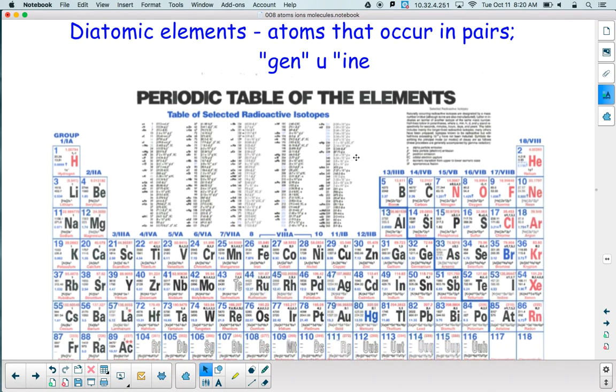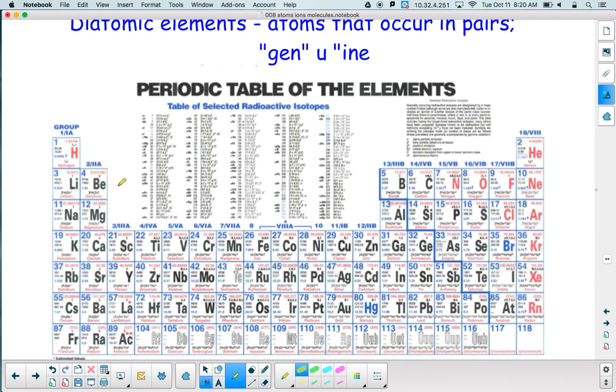At this point, I want you to grab your big periodic table, and I want you to take a highlighter, and I want you to highlight the boxes for the diatomic elements. We're not going to include sulfur and phosphorus because while they are polyatomic, they are not diatomic. So we'll pick up hydrogen, nitrogen, all the way over to fluorine, and on down the halogens column through iodine. By having these elements highlighted on your periodic table, you'll be reminded on a daily basis that some elements occur in pairs.